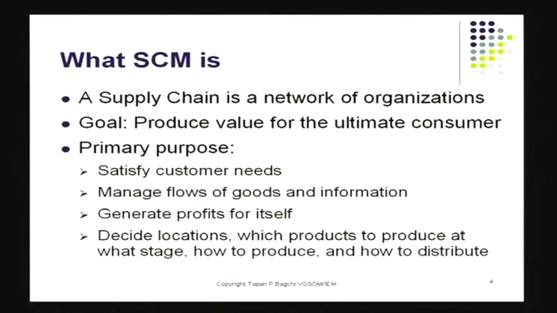It's a network of organizations. Not a single organization will probably be vertically integrated, in that it will probably not make all the raw materials. It will probably not make all the base oil, for example, in the case of oil paint. The goal really is to make sure that each stage produces value for the ultimate customer. There is the least amount of waste and the least amount of delay in doing the total process. We want to definitely supply customer needs. That's something that we'd like to be able to do with a supply chain.